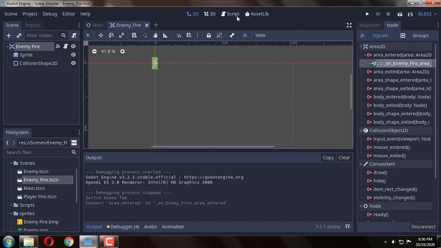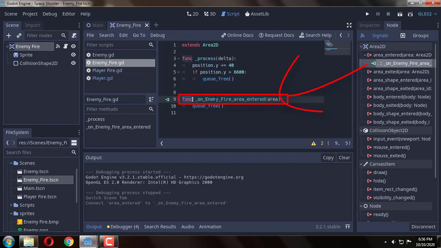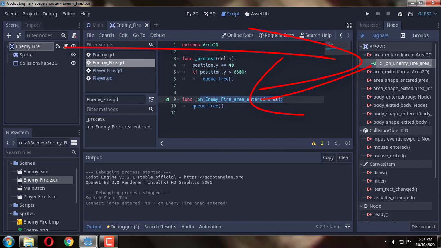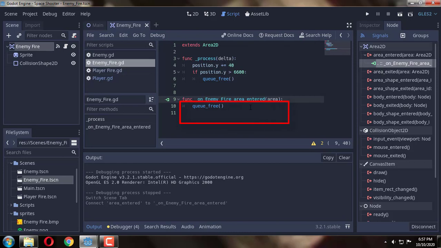What is this thing? This thing is nothing but this function, and it is the work of the signal. The signal goes to here. If it goes to here, it comes here, right here in this enemy script. And when this signal comes from here to here, the method attached to this signal should be applied.